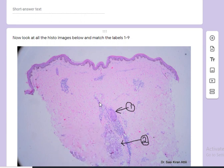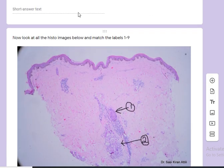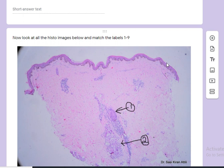So looking at the low power, you can even at low power make out this basal hypermelanosis. You can make it out here, the slight basal hypermelanosis. What you can also see is that comparatively the epidermis looks a bit atrophic. Here is what I would describe as effacement of the rete ridge pattern. So here the usual rete ridge pattern which is here is absent here.